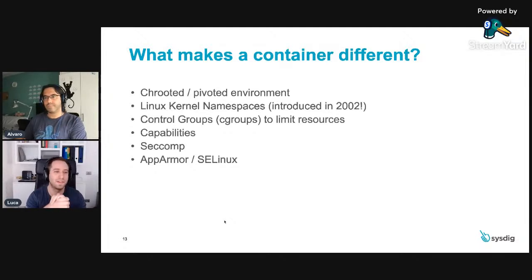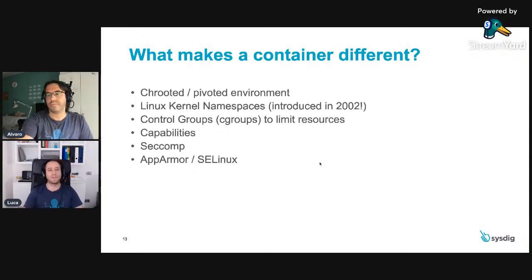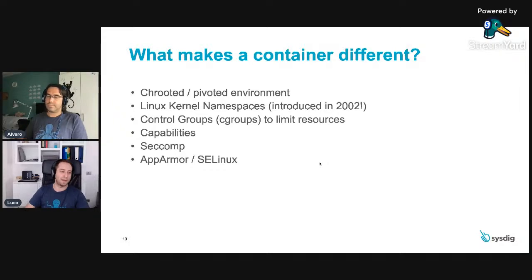And then there's this thing called namespaces, which were introduced in 2002. That was almost 20 years ago, when Italy switched from lira to euro. That's nothing new, really, and that was with the first namespace. And then we've got cgroups that allow us to limit resources. And then maybe not everyone is familiar with what capabilities are, or seccomp, AppArmor, or SELinux. They have been around for quite a while. But let's see what these namespaces are and how they work.